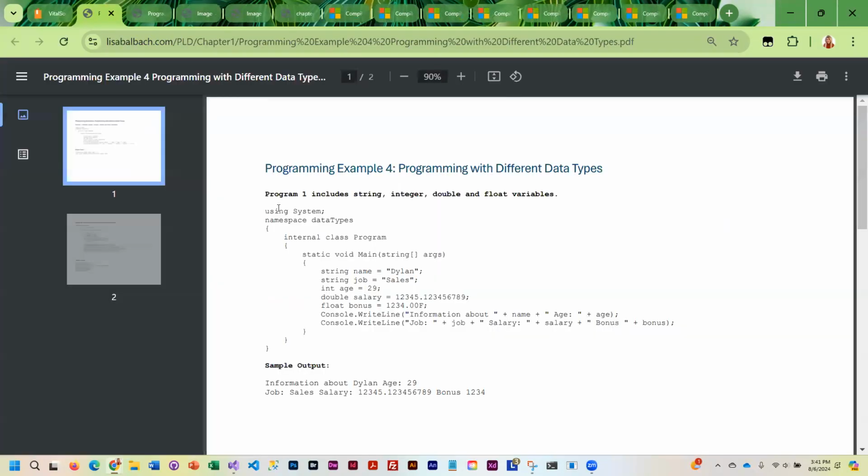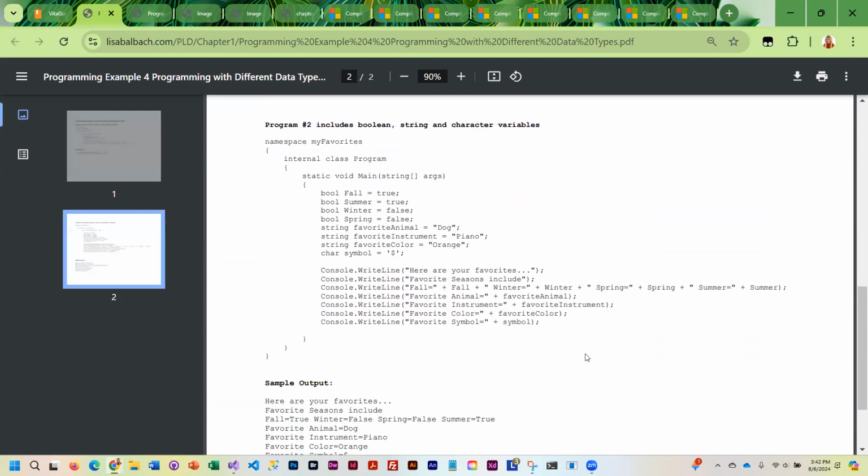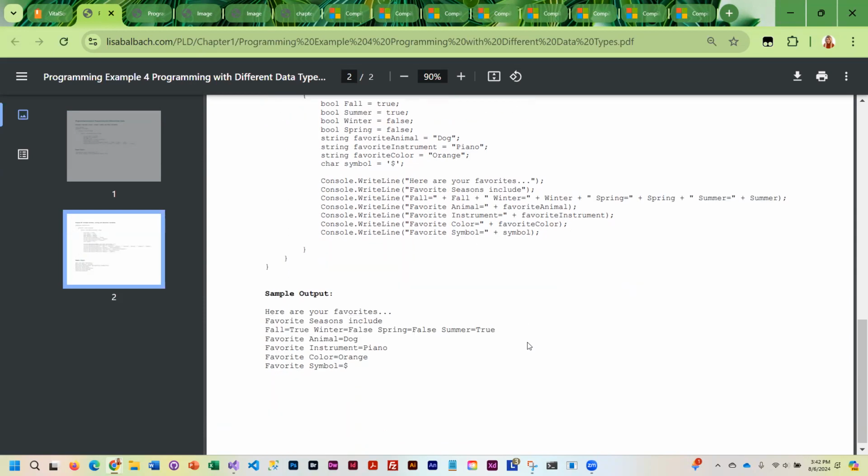And in this last example, you can see that I've got some pretty short programs, and they're just kind of showing you how these different data types work. So here I have got several different data types that I've assigned data. These are all initialized. And then I've got some write line statements that are printing them out. And so here I've got Booleans, in addition to other data types, and we're printing it out.